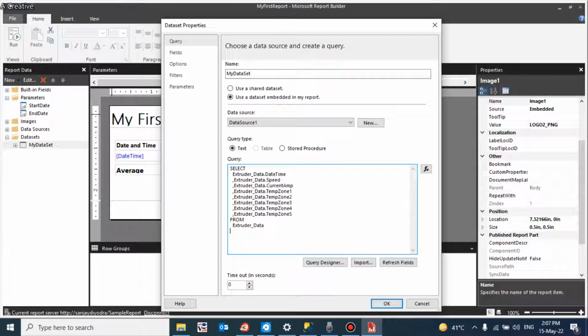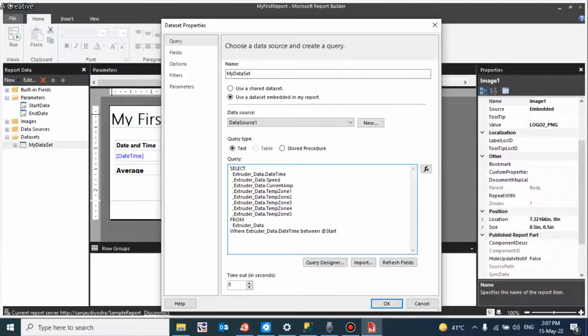Here we will write one statement for the filtration purpose. From actual data where the column date and time between my first parameter, start date.